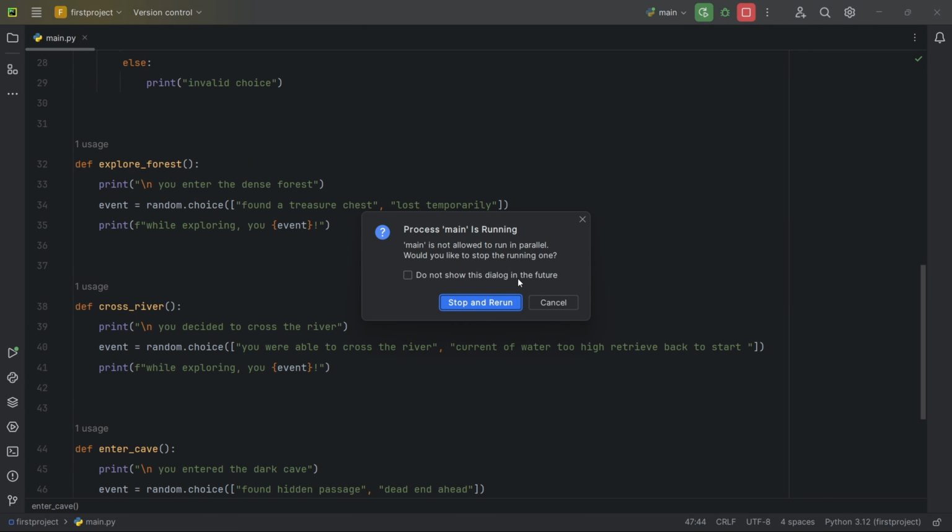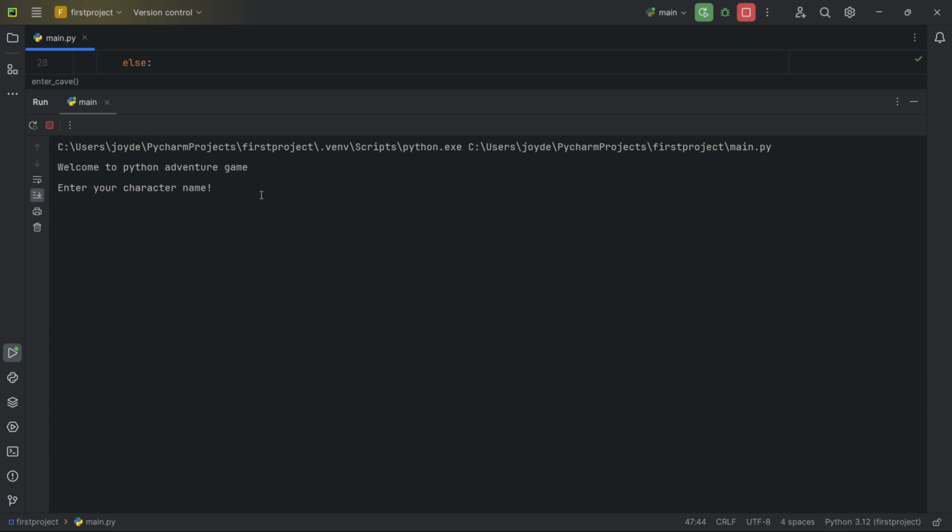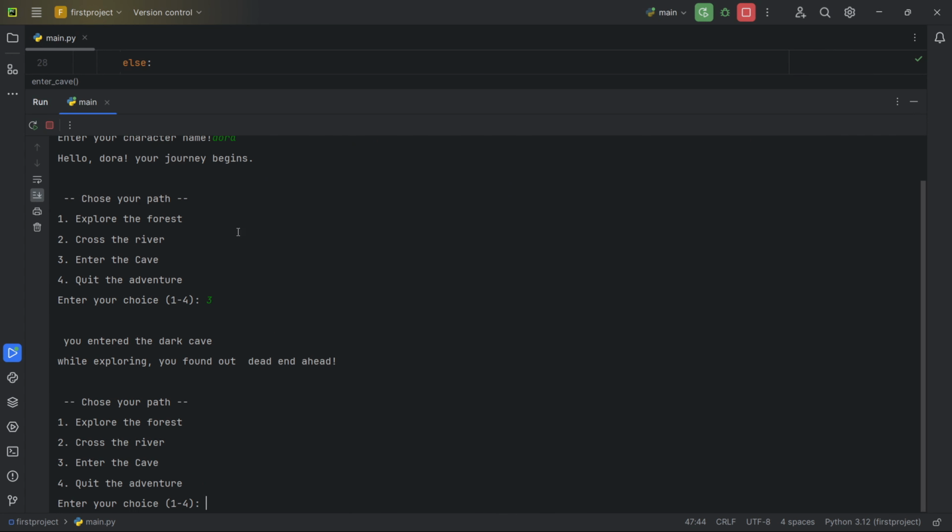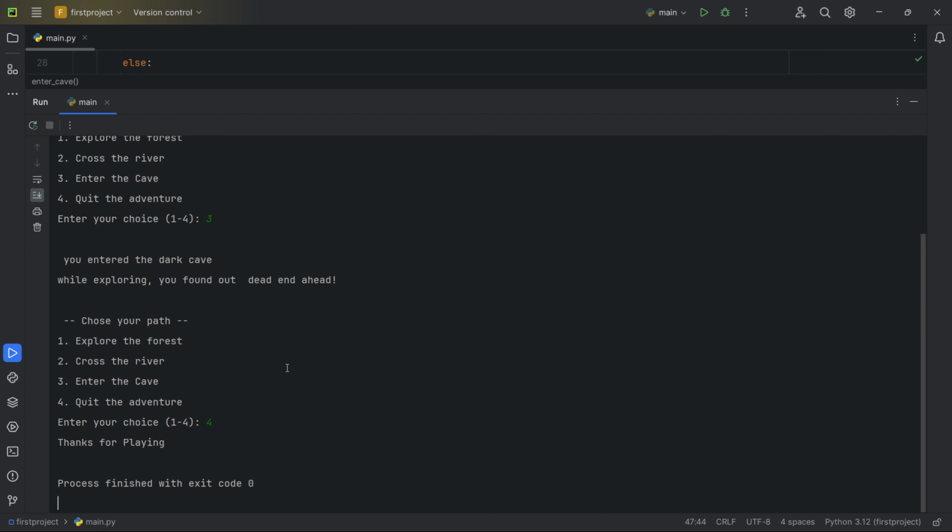So if we rerun the code and directly say Dora, and we try to go with 3, now it is looking much better: while exploring you found out dead end ahead. Now let us handle the quit event. For this we can simply say 4, and now it says thanks for playing the game, and we exited, right?